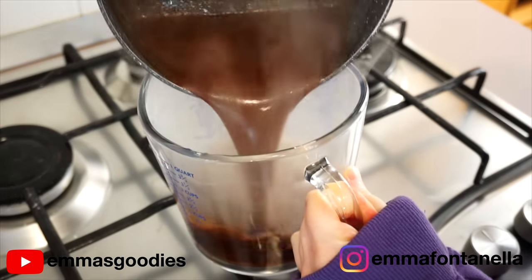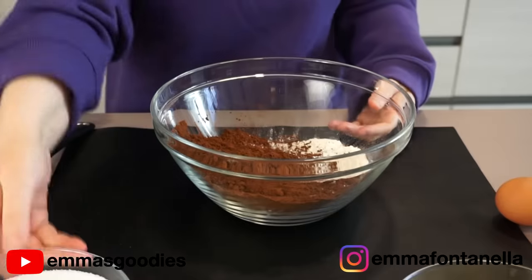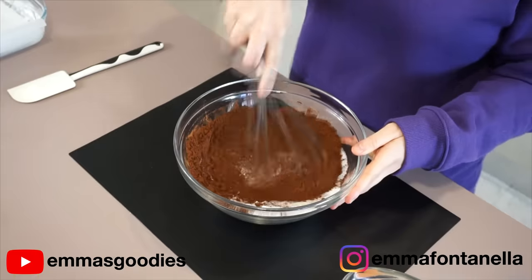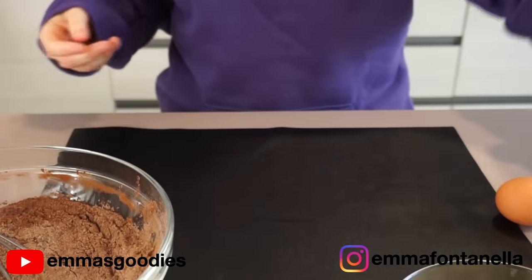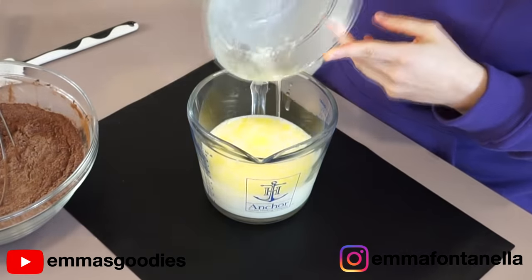I couldn't find the traditional original version of Sokola Topita. I searched online, I asked my Greek besties, I asked Daphne my soul sister who helped me pronounce the name of this cake. I noticed everybody had their own version of this amazing dessert, so I decided to try and recreate the version that was as close as possible to the Sokola Topita I had that night in Greece.